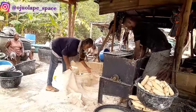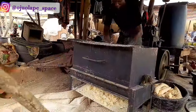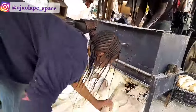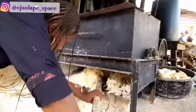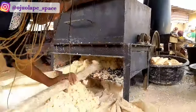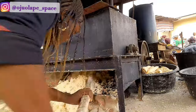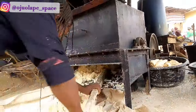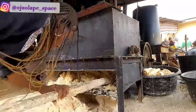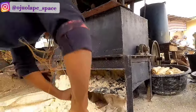I want you to note something. You can pay for every process at this factory. If you can't pack yourself, you can pay them to do this. But I just want you to see that if you have the strength to pack them out, you can go ahead. Please don't put your hand into the running cassava grater. It may accidentally injure the hand. It's better you pack the mash with a long woody stick.